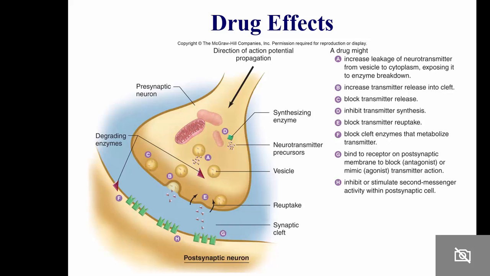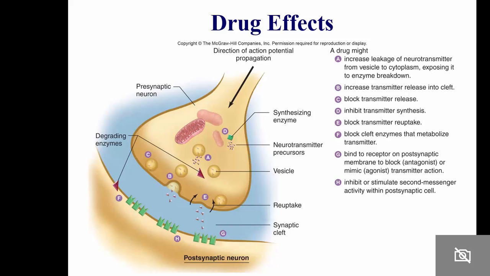You can bind the receptor on the postsynaptic membrane to block it with an antagonist, right? So you can have another drug that binds here. It's called competitive inhibition, which is the opposite of what this does. Or a drug that will bind here and do zero. It's just the same size and shape, so it binds this thing, but it doesn't actually do anything. It just sits in there.